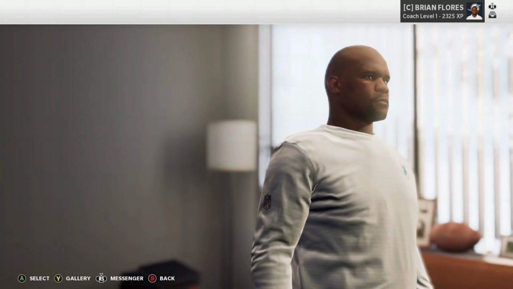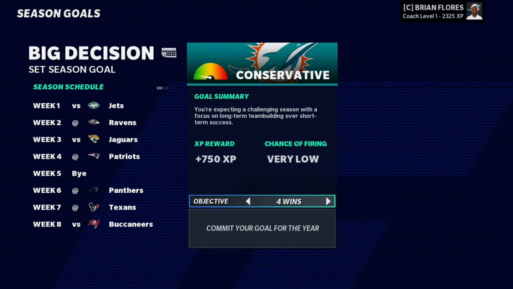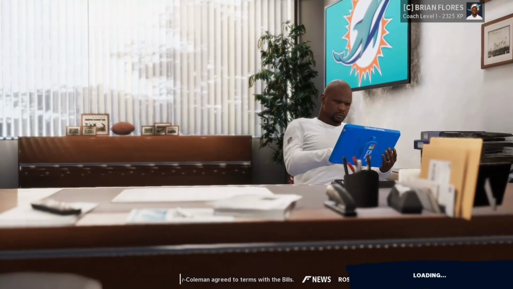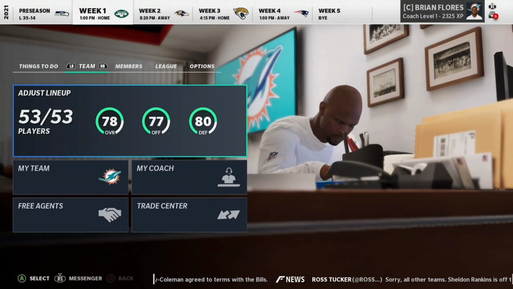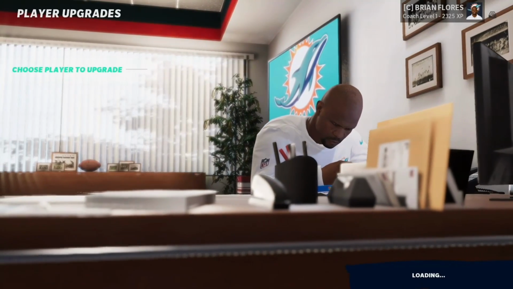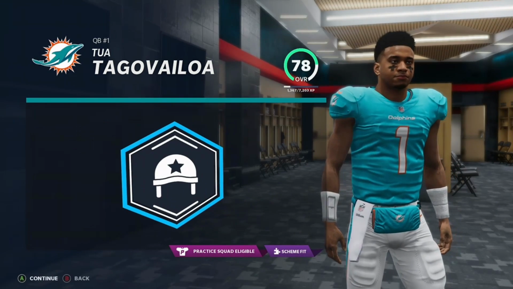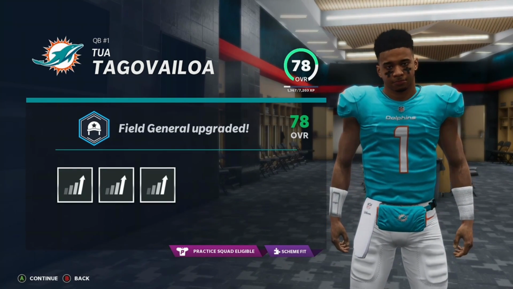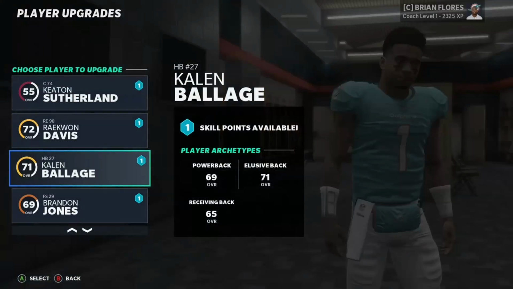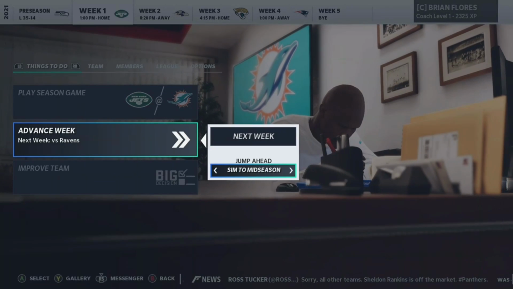All right, so for our season goal here, I think we're going to try to go for at least 4 wins again this year. I don't have super high expectations still this year. We are only a 78 overall, 77 offense, 80 defense. So hopefully our defense can do something here. Tua is finally developing a little bit more, so he's going to be a 78 going into this season. So hopefully Tua does really well. But yeah, we're just going to go ahead, go to the midseason point. So we have to sign who we might get rid of. And yeah, I'll see you guys there.